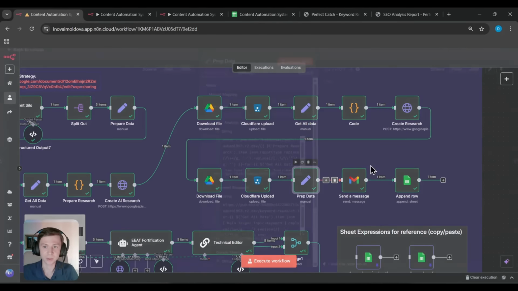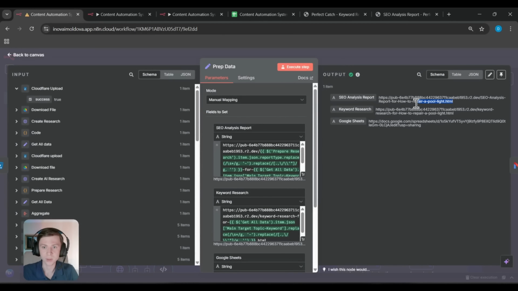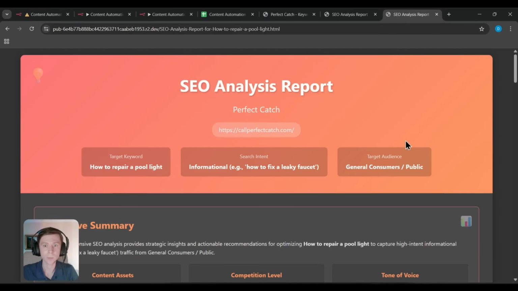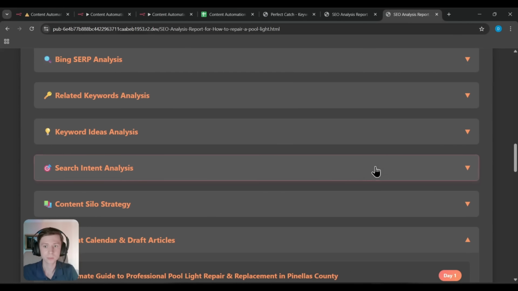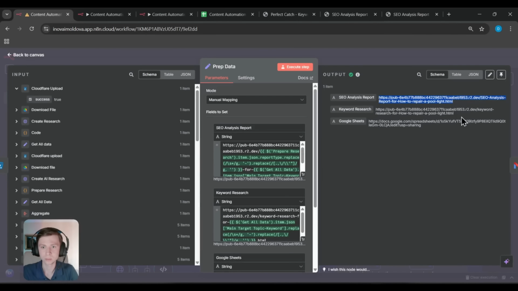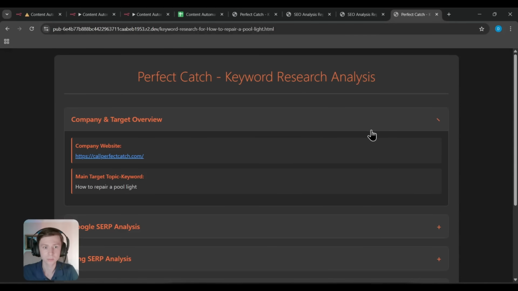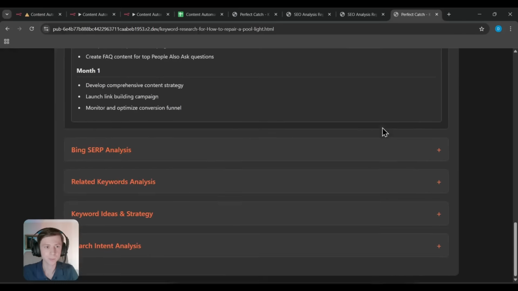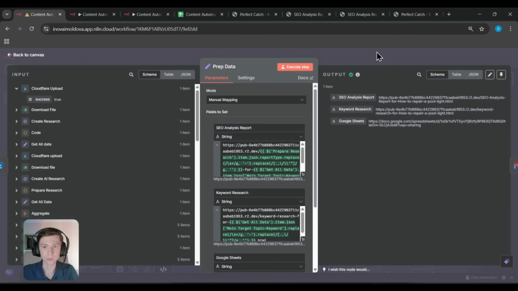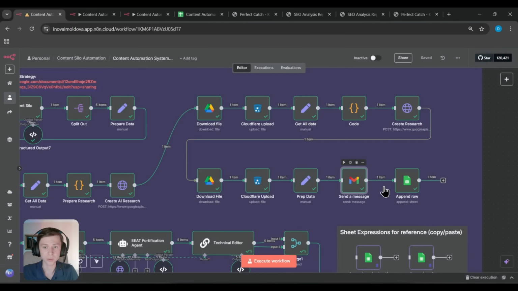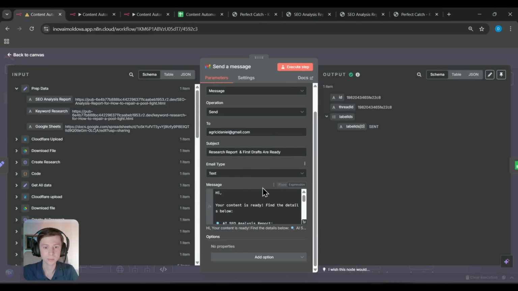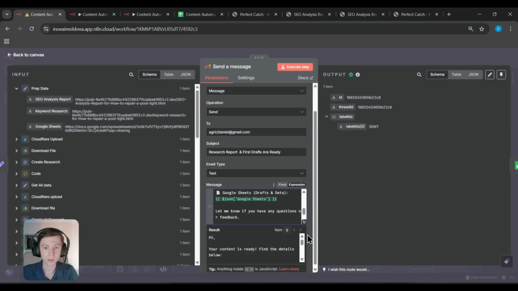So if I'm going to press on prepare data, this is what there is. I'll just copy paste once again. Okay. Same goes for the second one. Perfect. And we have also the Google Sheets. If we're going to check right here, the email was sent from my email, and here is an example form.